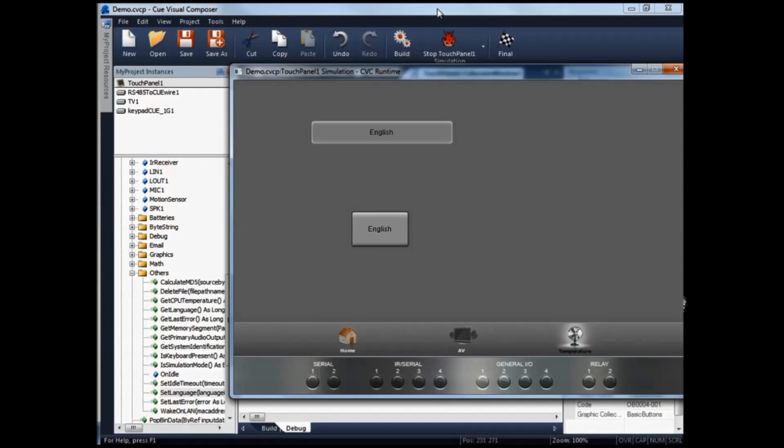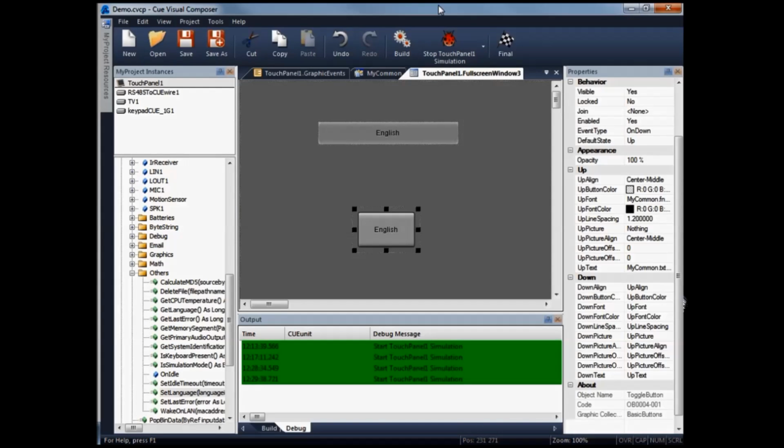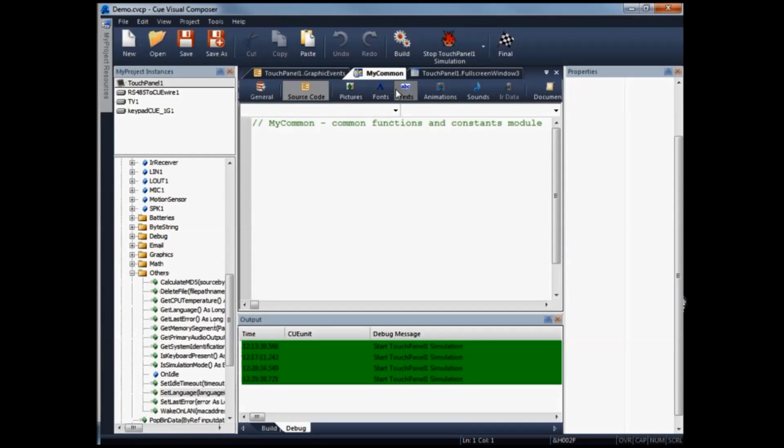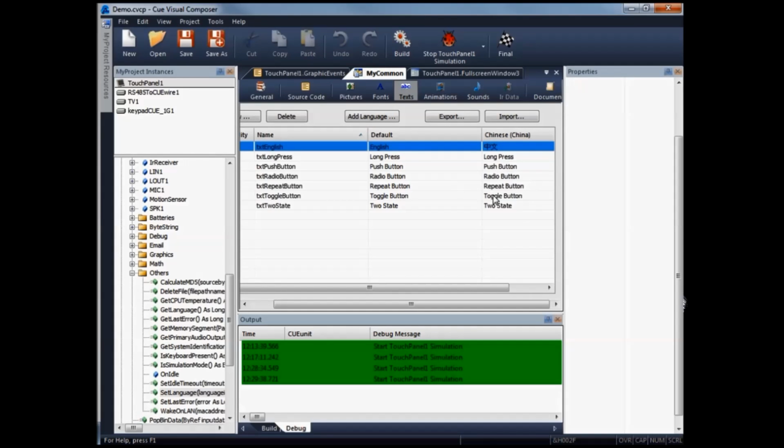Now I've shown you how to support multiple languages by changing the font, as well as to add a new language in the My Common tab, and to do a translation of this.